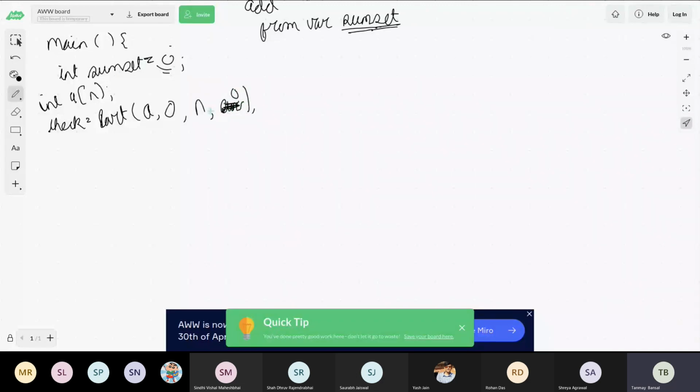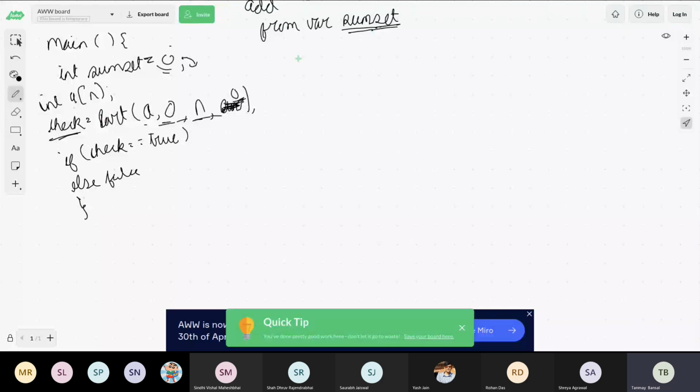I don't have to write sum set and all; it's just equivalent to empty, same as the previous one. If check is true, then yes, I have a partition, else false, and just return. This is my main function.